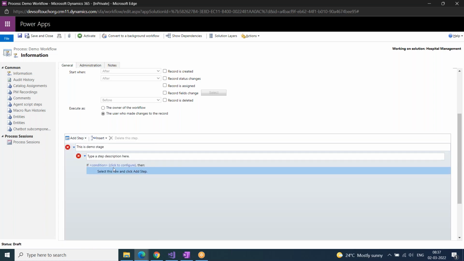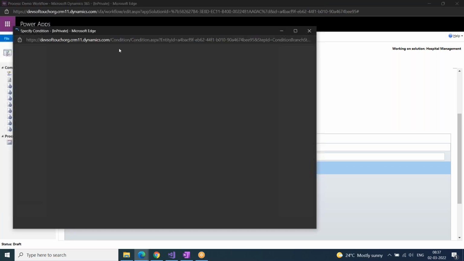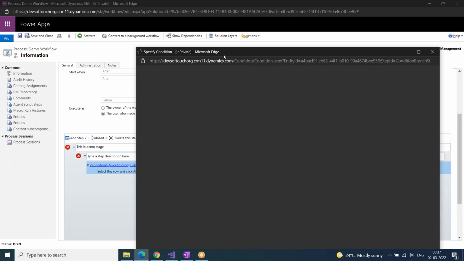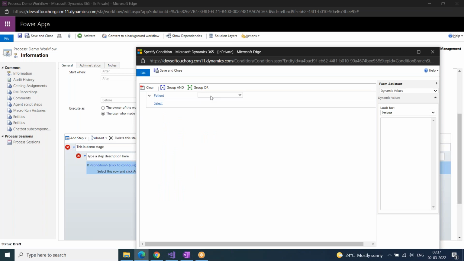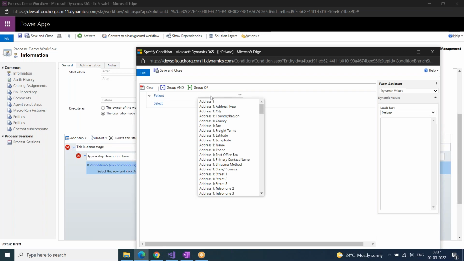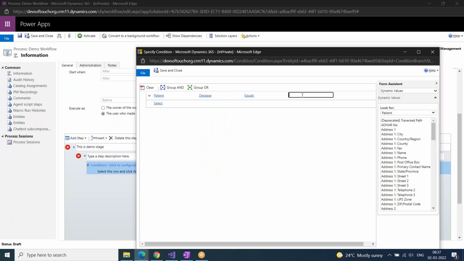See here, if this condition is satisfied, then only execute this step. Otherwise, you execute another thing. First, set the condition. When you click on that condition concept, I will take the current entity, and let's say disease is equal to cancer. I'm just giving one condition.